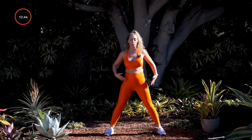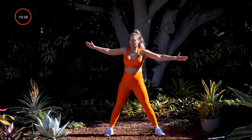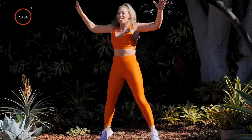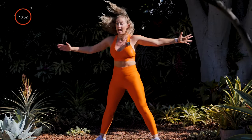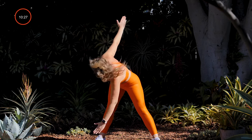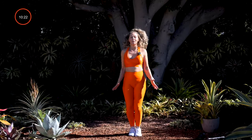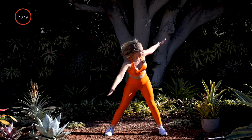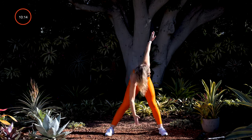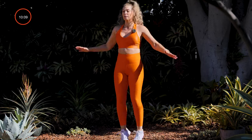1, 2, 3, 4. Plant the feet wide. 1, 2, 3, 4. I even practiced this before I got on camera. 2, 3, 4. Mandy, what's the modification? Half jacks times 4. So we've got a low impact and a high impact. 4 jacks. Plant the feet wide. Turn. Feel that hamstring stretch. We're finishing here. 4 jacks.